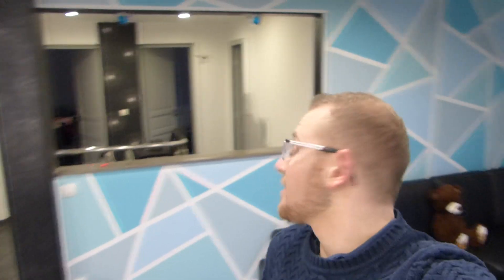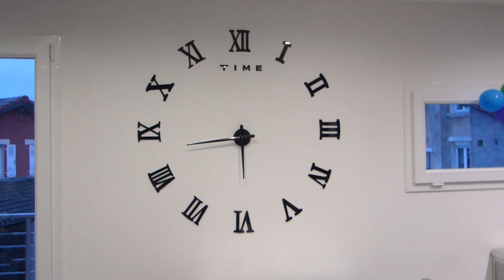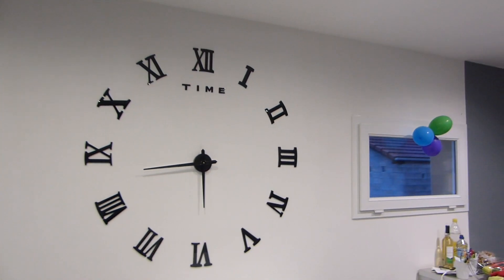So it's finally done, and believe me, taking that masking tape off was the most satisfying thing I've ever done in my life. This is the result behind me — it's completely insane and I get to go home to this every single day now. I also added this pretty cool clock right there and I really like it, it's very nice and quite big. That wall here is extremely cool.